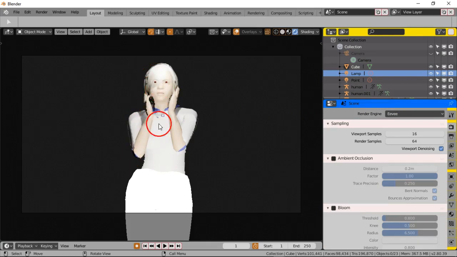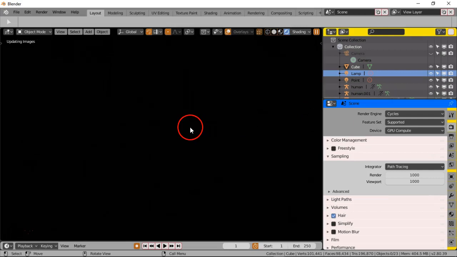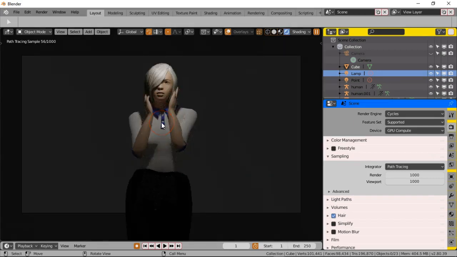So if you're doing game-ready stuff, I highly recommend for you to try to use Eevee to play with it and have fun with the render, which will give you what you're looking for, the game-ready stuff. If you're trying to get some sort of photography type of setup or videography type of setup, film type of setup, I highly recommend for you to go with Cycles. Now if you're just building the process and you're building a project up, then you might want to use Eevee because you're building it and developing it. But if you want to output a product, Cycles is one of the best render options to go with.